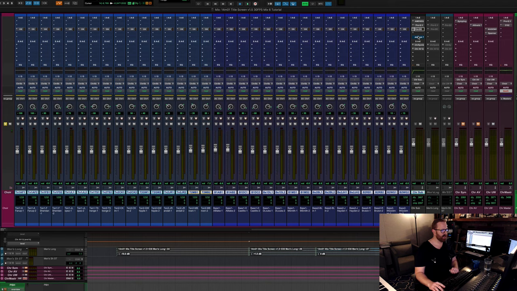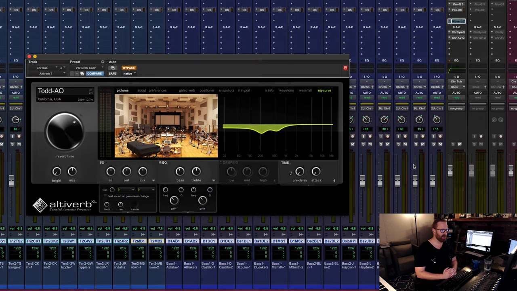Now, this last plugin here, this Altiverb, this is really where I did something unique because of the way this was recorded. Normally, I would have close mics similar to this, probably not quite this close. Usually, when I put spot mics on a choir, I won't put them right up to their mouth as if we were recording a solo vocal or background vocals for a pop record. But I will have close mics, and then I'll have room mics. And I usually start with the room mics like I would with an orchestra and then blend in the spot mics as needed to get some definition on them because we want this to sound like an ensemble.